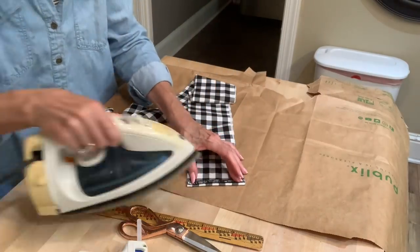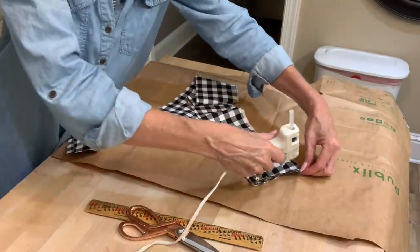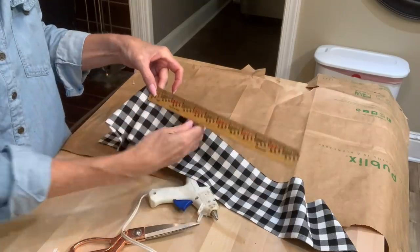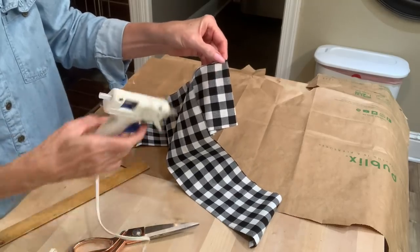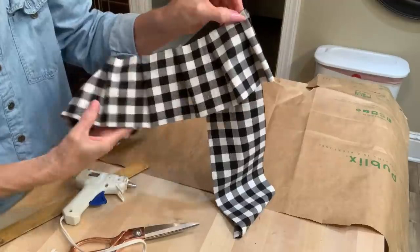This, I folded it across the bottom, so I've doubled my material in this because I had more fabric. And so now I'm just having to do a smooth edge on the sides. But we're going to do the same thing. You do the 2.5 inch pleat, and then we'll put a little pleat in between those, and then we'll hot glue those onto the tea towel.